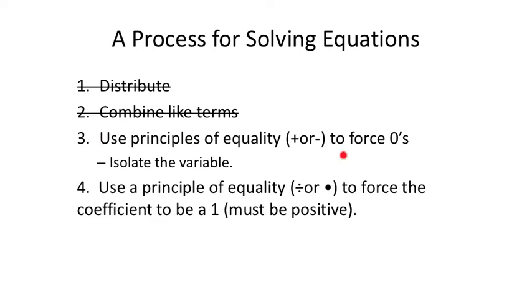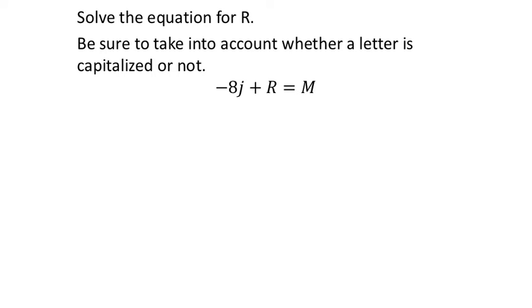Again, it's not necessarily in this order anymore. So force zeros, force ones. Sometimes we may have to do these in reverse order, so we don't need to number these. But in the end, what we do want is the coefficient of the variable we're solving for to be a 1.